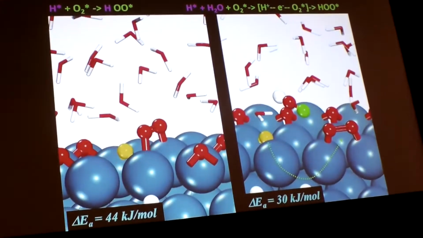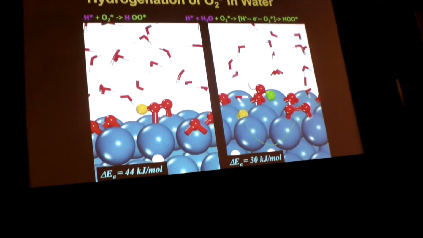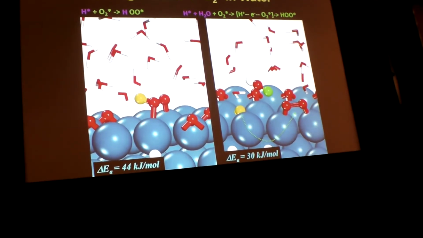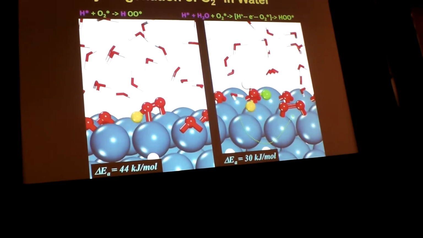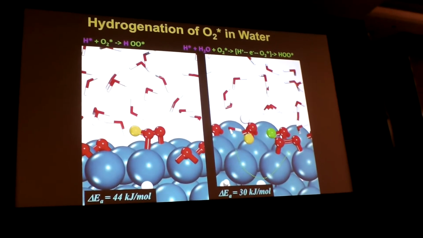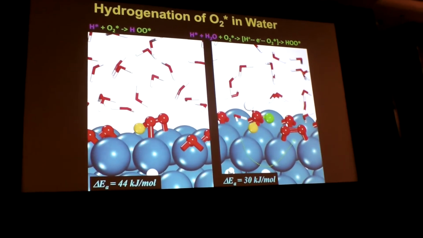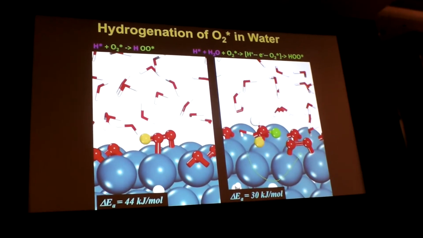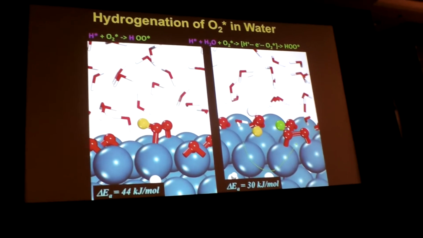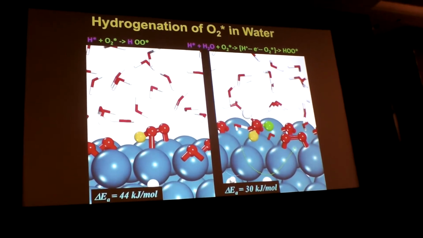And when you carry out the calculations, you understand why. If I try to take hydrogen and directly add it from the surface, it's hydridic in character, and it's trying to add to a negatively charged oxygen. So the barrier is higher. In the presence of water, you can carry out proton-coupled electron transfer reactions, again dependent upon the metal if it will pick up an electron. So it depends on the work function. You see that indeed that's the case.